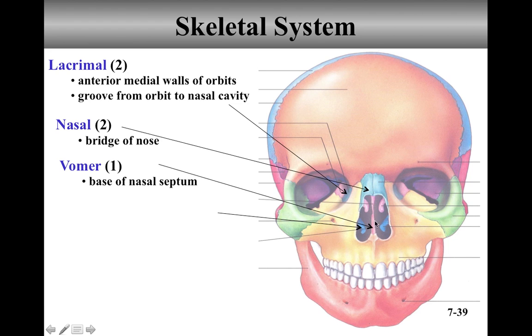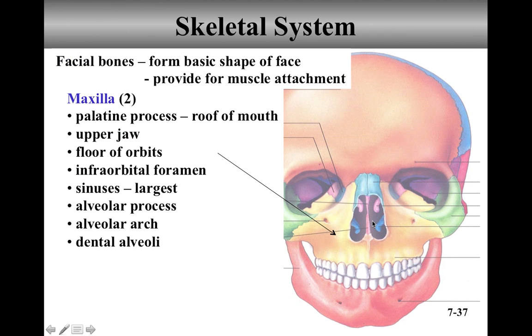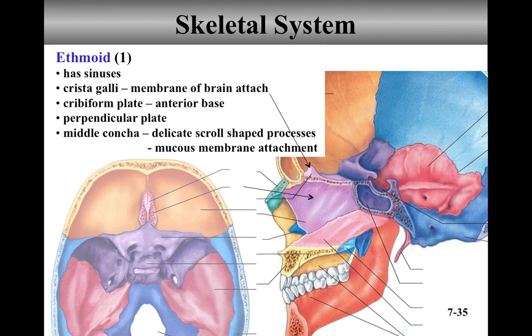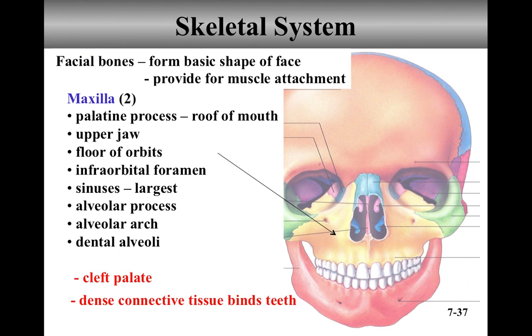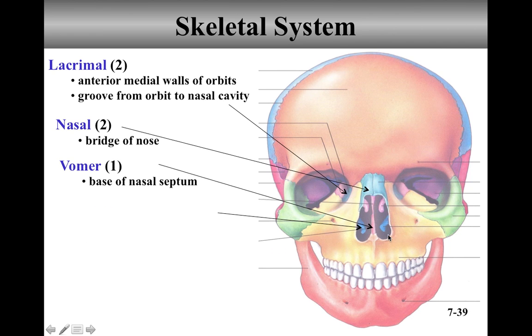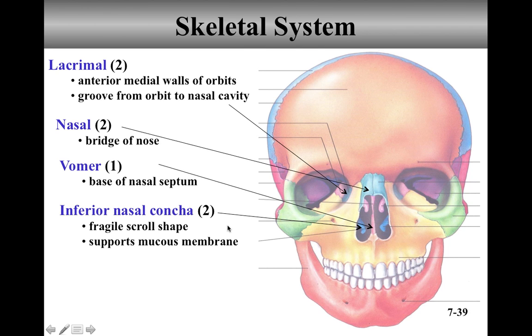So the vomer, this pink one right here, is the base of the nasal septum, and let's get a better view of it for you. Oh, right there. That's what it looks like. So from the front, it doesn't look like much. All you see is this little tiny line. But really, that vomer extends all the way up in a kind of shark fin shape, all the way back to the sphenoid bone. So it does actually cover a lot of space. It just doesn't look like it because when you see it, all you see is this little teeny tiny line. But that is the vomer.